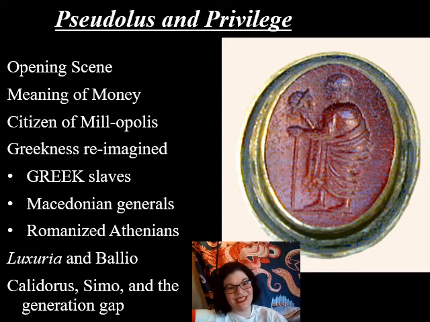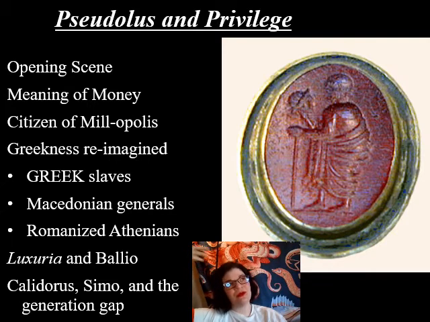Another thing that we'll see here is the tension around luxuria. So Ballio, part of the benefit he gets from trafficking in enslaved sex labor is he has money. He has money to spend on nice oils and baths and perfumes, and he's wearing designer labels and his clothing is nice. And other characters are like, oh my god, Ballio, you are wasting your money on frivolous luxury items. And Ballio's like, damn right I am, because I am a pimp and I am evil and I have dirty money, isn't it nice? And that's part of the humor there, is that he's pimping, and pimping makes you money. And it's really sad that that's still a relatable joke.